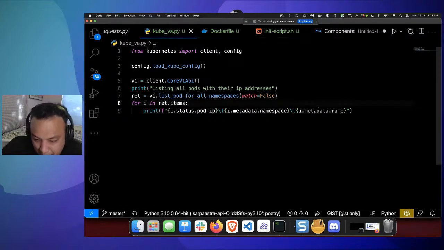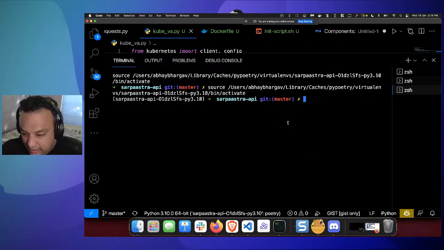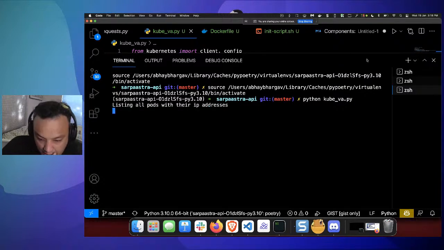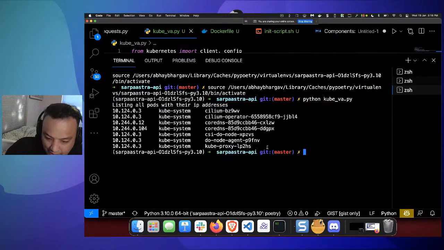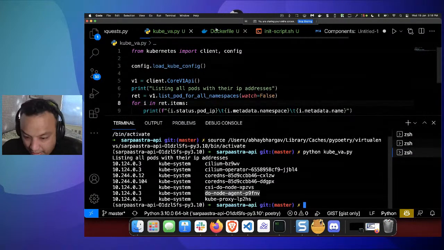Now, I have done some basic stuff. This is the Kubernetes code that I've written so far, which is basically just connecting to the cluster. If you look at this code, it allows me to connect to the cluster and tells me that, hey, your cluster has all of these pods running as part of it. So this is me connecting to that cluster. The cluster is on DigitalOcean at the moment.